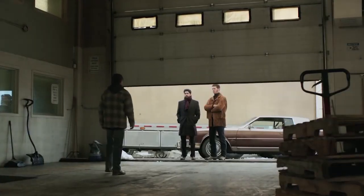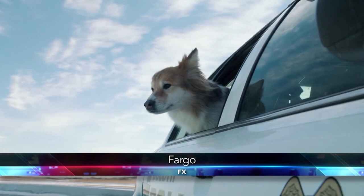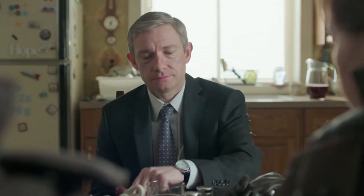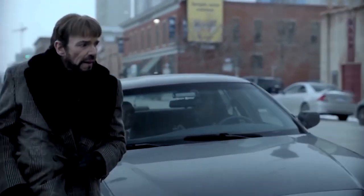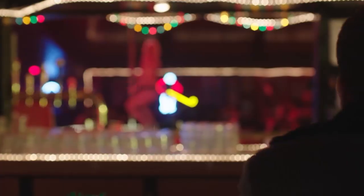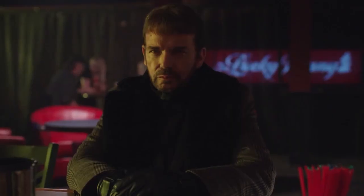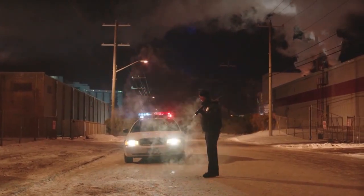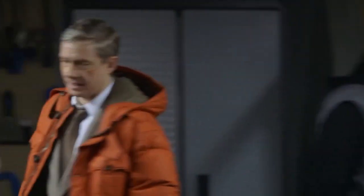But listen, I want to start with a show that I don't think enough people watch. I know that there's going to be a season 2 now, which excites me a lot. I'm talking, of course, about Fargo with Billy Bob Thornton. It was a terrific show, a great mystery, a great sense of place, great acting, great writing, great direction. I cannot believe they turned this premise of a great film into a TV show, and now we're getting another season, and my fingers are crossed.